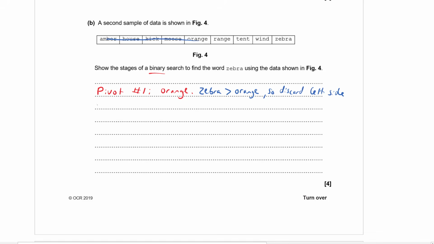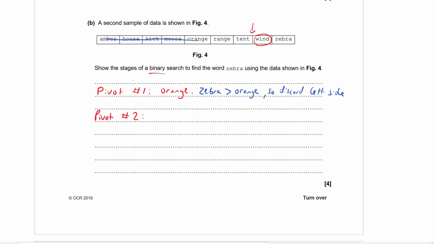Now my second pivot is going to be the midpoint of my sublist. Here I haven't got a direct midpoint, so conventionally you pick either left of center or right of center. Now if you're being clever here, you can see zebra's here, so I would definitely pick right of center, because it means you've got one fewer step.